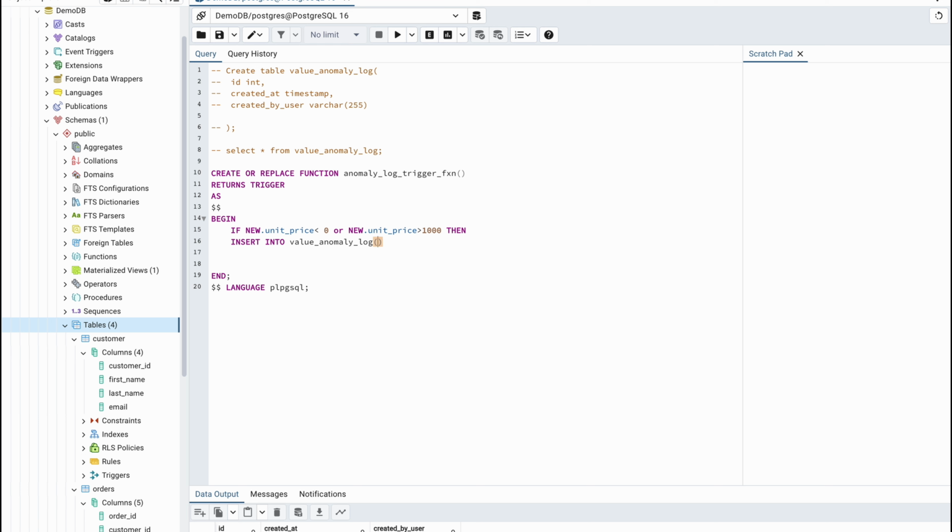Now we'll insert into the value anomaly log table we created initially. So the name has to be the same, just to be cautious there.